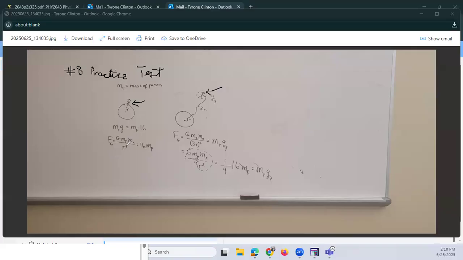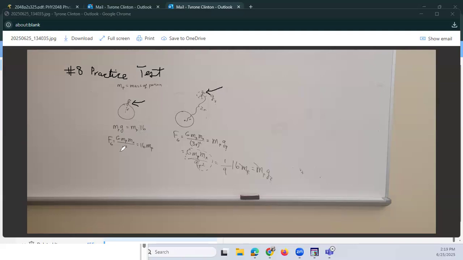And so if we look at it from a couple different standpoints, we can see that if we're on planet X, the force of gravity can be interpreted a couple different ways. So one way would be to look at this person from the standpoint of our standard weight formula, which is the mass of the person times the acceleration due to gravity. In this case, the acceleration due to gravity was 16.